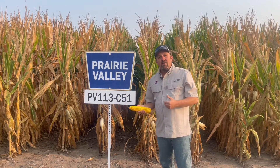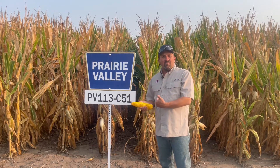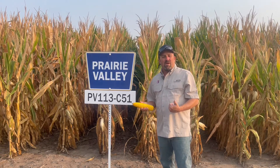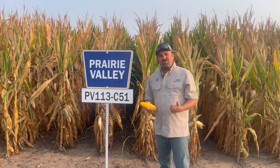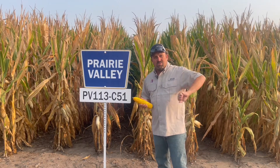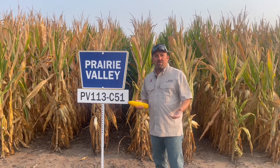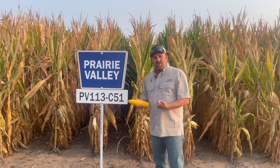If you're driving by a field and you see ears starting to hang and droop down, or you're seeing some plants randomly dying off early, there is some stalk pressure — stalk disease and crown rot. Typically those come with this hot heat when we're pushing that plant and a little short on water but with plenty of sunlight. Sometimes that plant will cannibalize itself, so we've got to be aware of that. Check your fields and check your stalk quality — the old push test is a good way to determine if you have a problem. I was in a dry land field of ours up at David City yesterday and we've already got plants falling over, plants that didn't even end up putting on an ear, so we're going to have to watch that and be timely.